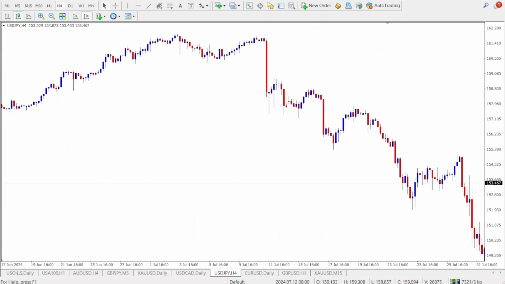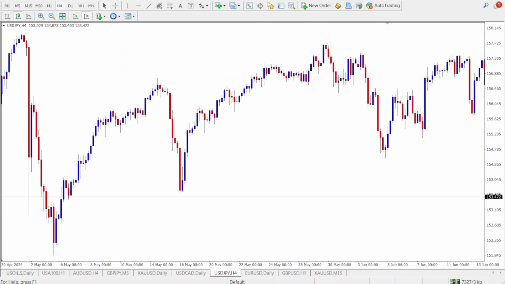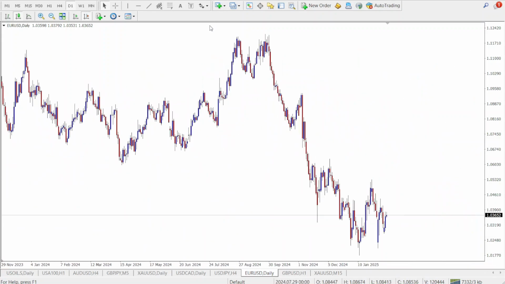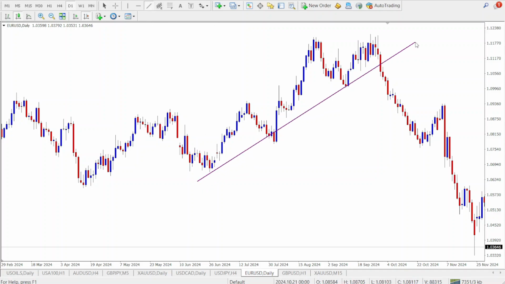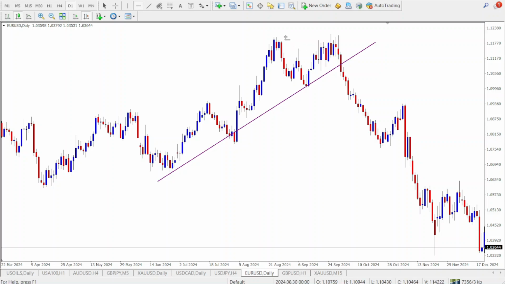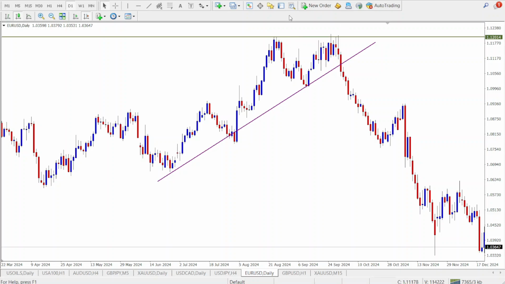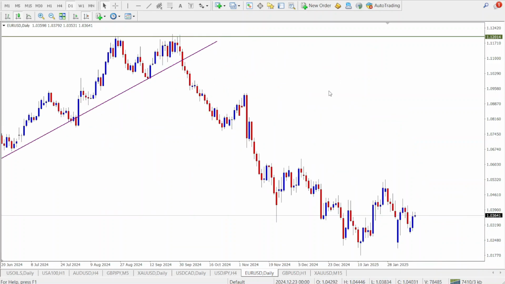Now, as for a double top, a double top pattern forms at the end of an uptrend. You can see here, this is an example. We had an uptrend here, and you can see a double top pattern formed. Double top simply means it touched the top two times, as the name implies. It creates two peaks at the same level, indicating that buyers are losing control. It forms at the end of an uptrend when price fails to break resistance twice. So these two peaks are created at the same level, indicating that buyers are losing control and sellers are stepping in.